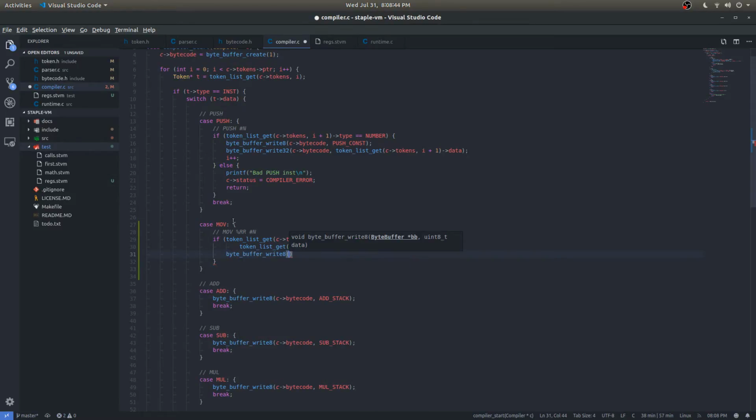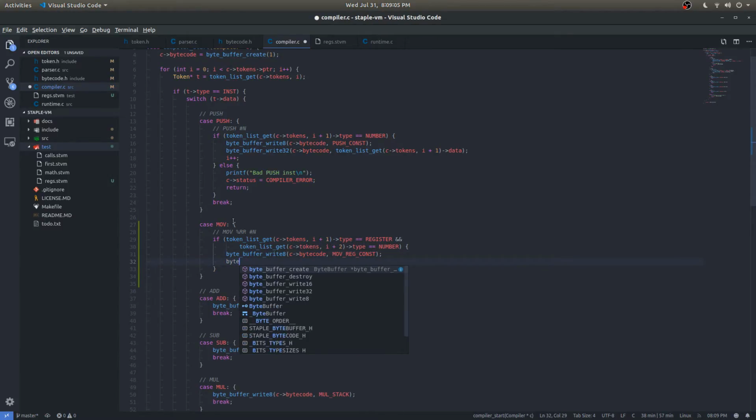We will write the move. This is where we want the register const right here. We will do that. Oh, that's sad. I need to change that. Tokens, right? Nope, bytecode. Got it.